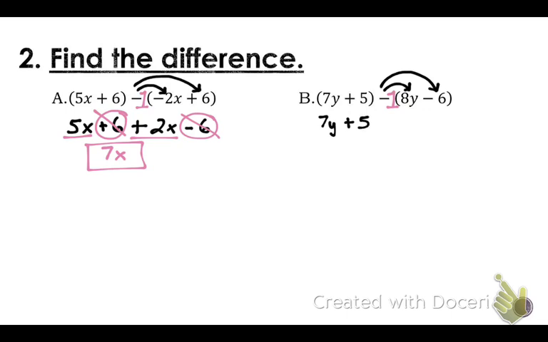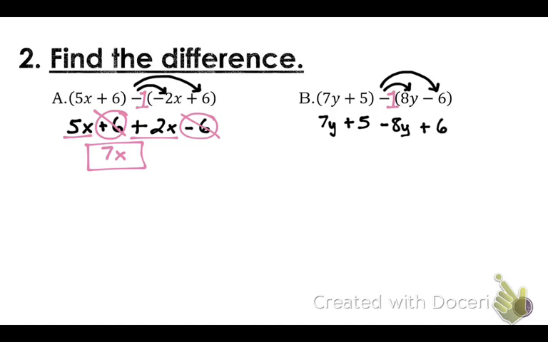Now, because I have a negative here, we're going to multiply -1 times 8y. If I have one negative, is my answer going to be positive or negative? Negative, so let's bring the negative sign down. What is 1 times 8y? 8y. We already brought that negative down. Now I'm going to multiply -1 times -6. What is it, guys? Positive 6. Don't just say 6, because I've got to bring down plus 6.